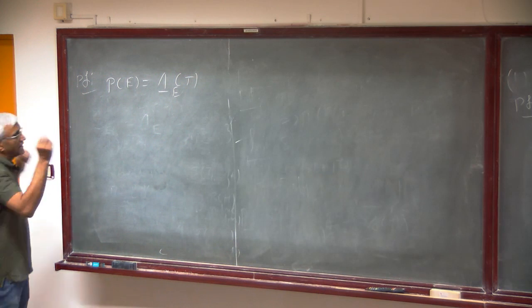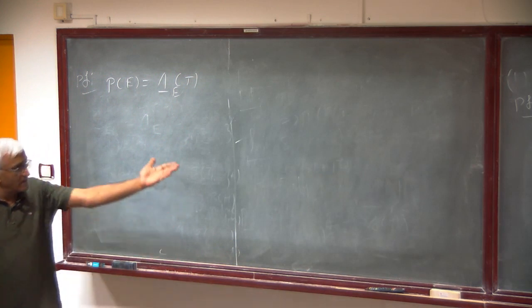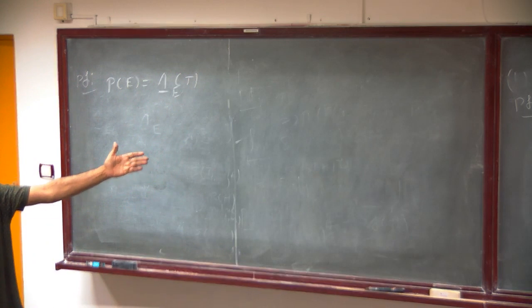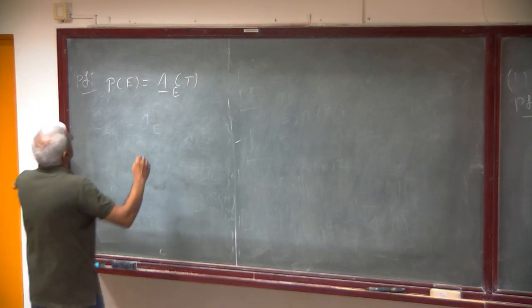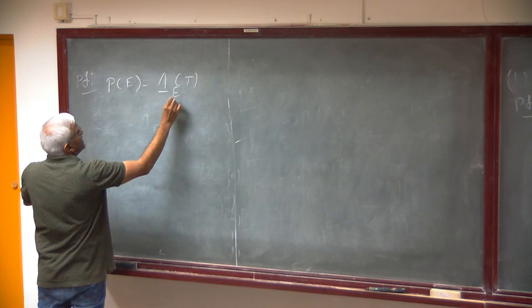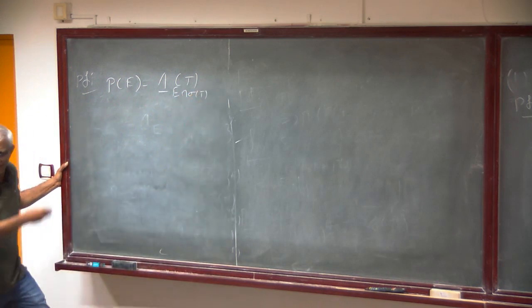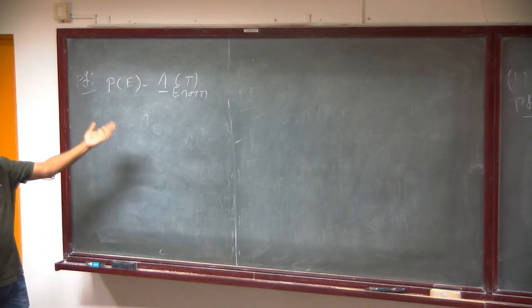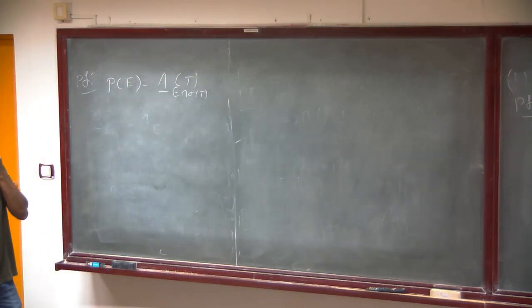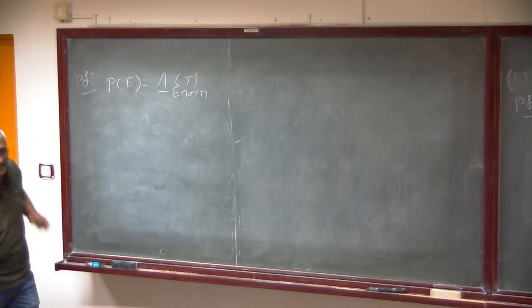Then clearly it's a spectral measure, right? Or if you want, you take the intersection with sigma T. We have defined it by taking the intersection with sigma T. So take this as a spectral measure. We have the measurable functional calculus. Using that, we define P of E equal to 1 of E intersection sigma T.